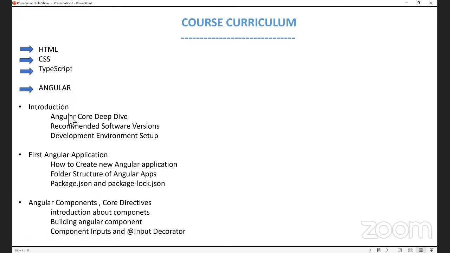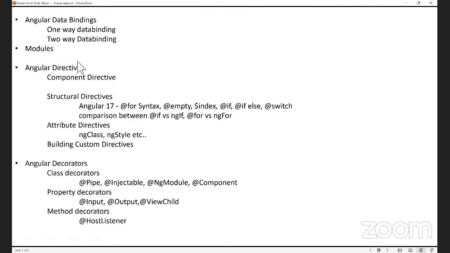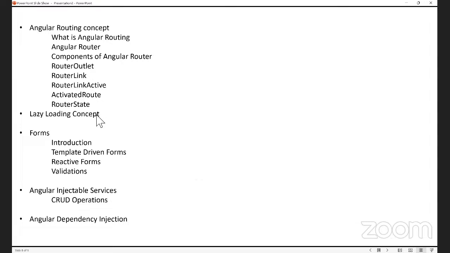In Angular we are going to cover the introduction to Angular, recommended software versions and development environment setup, components, Angular data bindings and modules, what modules are, how we can import them and how we can utilize them, as well as Angular directives and Angular decorators, the routing concept, lazy loading, forms, Angular injectable services and CRUD operations.